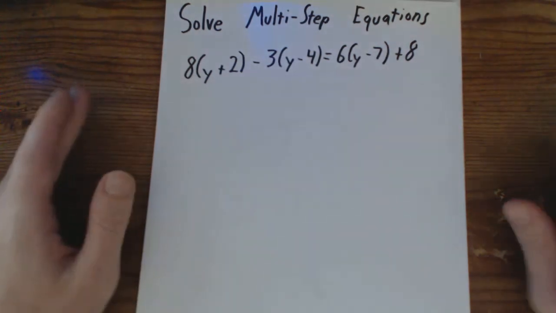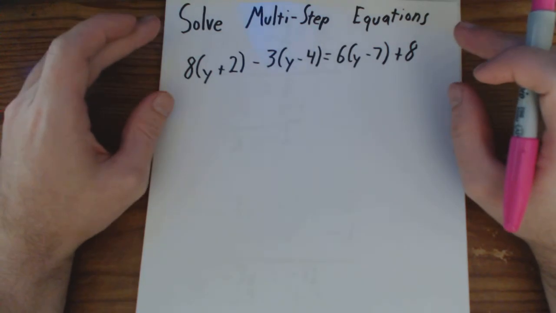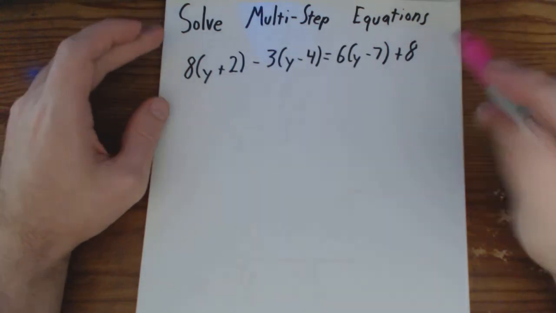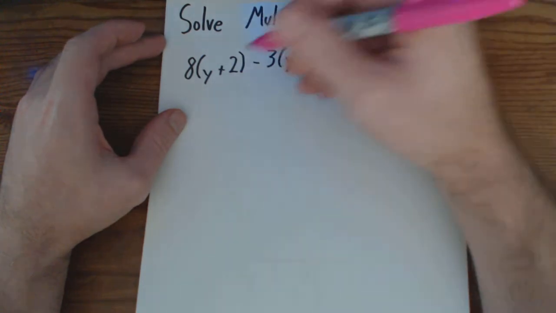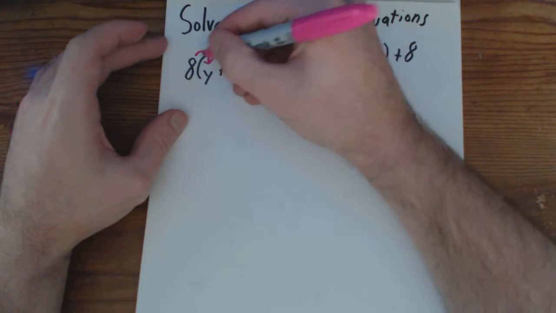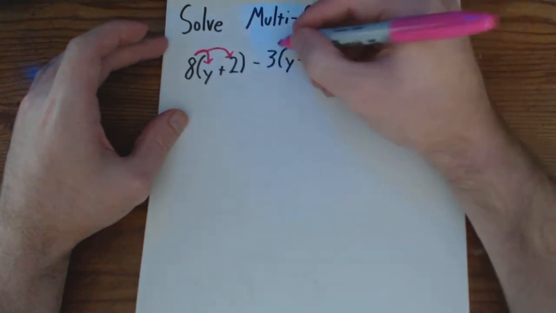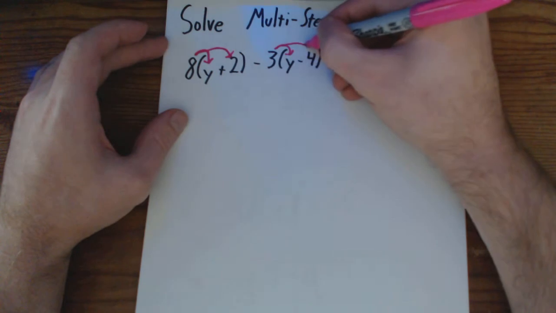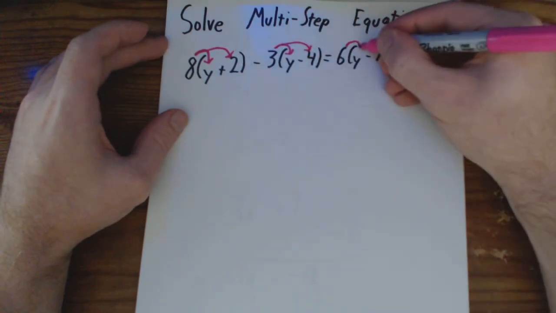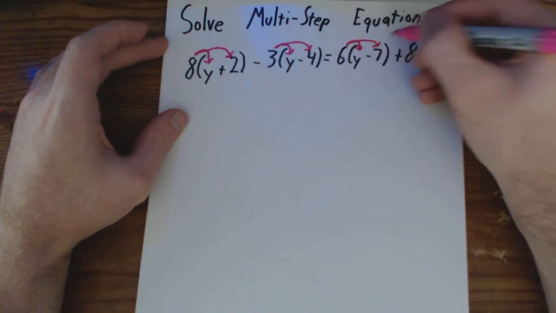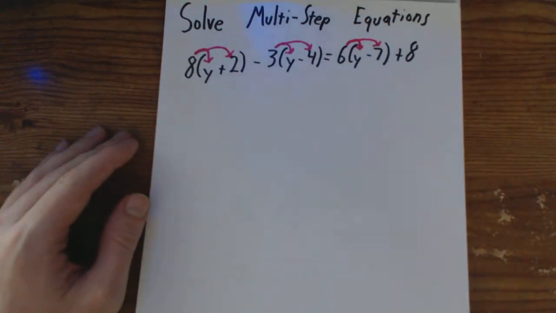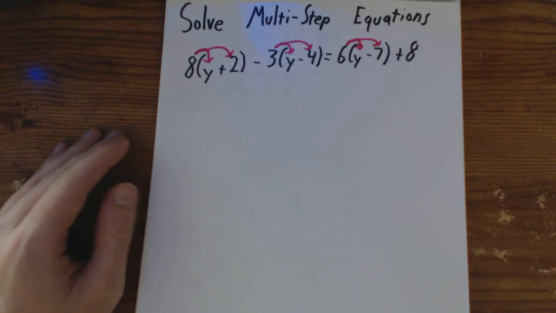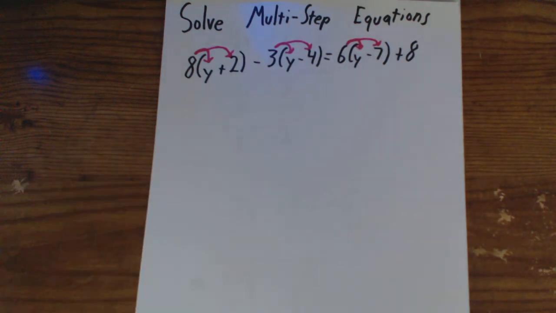And to start out for this problem, I would want to distribute all of these numbers that are being multiplied to parentheses. So essentially, if you remember, we have to distribute multiplication to each item inside those parentheses. If you remember our order of operations, we want to simplify what's in parentheses first. Well, we can't add y and 2. Y plus 2 does not equal 2y. That's just y plus 2. So if we can't simplify that, we're going to move on in order of operations. We have multiplication coming up.